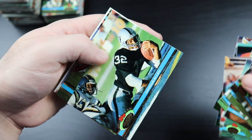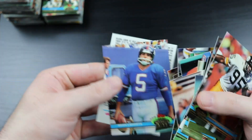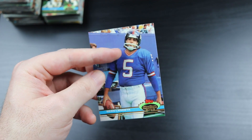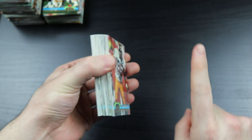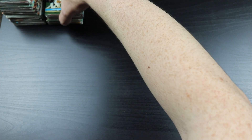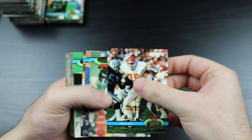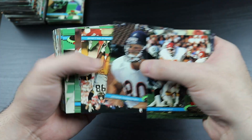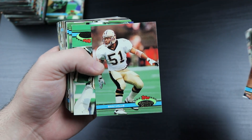There's another Marcus Allen card - I think this is the second one. Another punter. I am of the opinion that by law all punters and kickers must wear the single bar face mask. That is a hill I will die on. There's no reason for them not to wear it - they don't get hit, so give me a logical reason why they shouldn't. Sam Mills - very unsung middle linebacker back in the day.